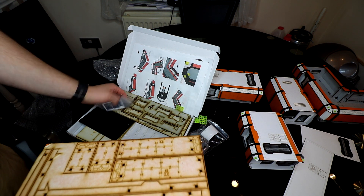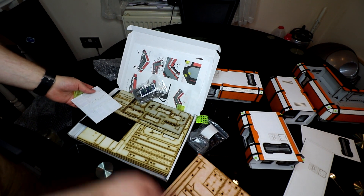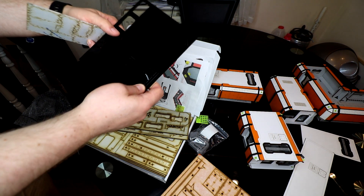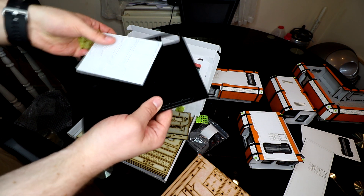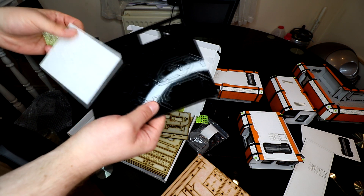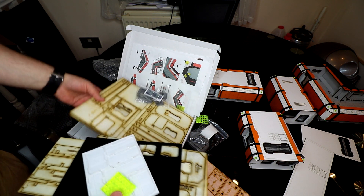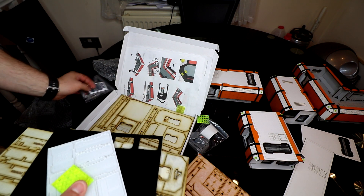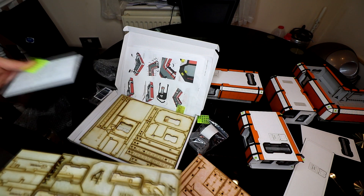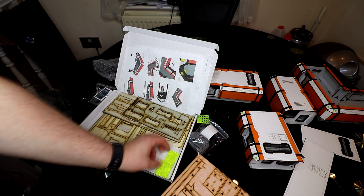They come quite well packaged with bubble wrap to protect everything, and you'd probably want to use bubble wrap when you store them too. You've got resin pieces you need to paint, and the acrylic goes on the outside windows. When pushing out the struts, just be slightly careful because you can snap them — though they're easy to repair. I think I've snapped one or two on the four buildings I've already completed. I've been using PVA to put everything together, which holds well and gives enough time to correct mistakes. It's important to follow the order described in the instructions because some pieces won't fit otherwise. PVA is also beneficial with the acrylic because it won't go misty when it dries — I just use an old paintbrush and children's PVA from a craft store.